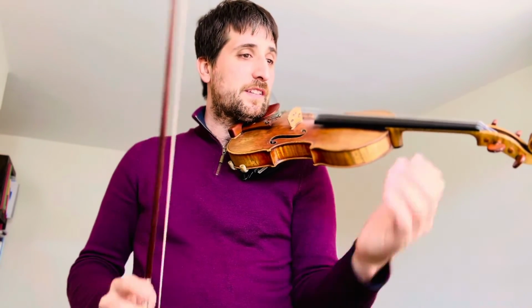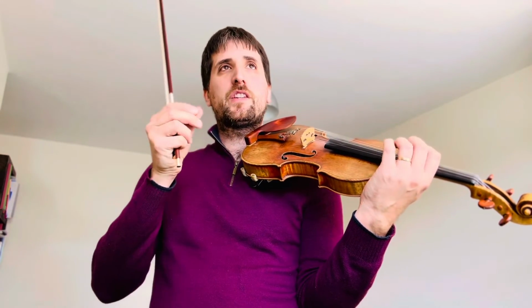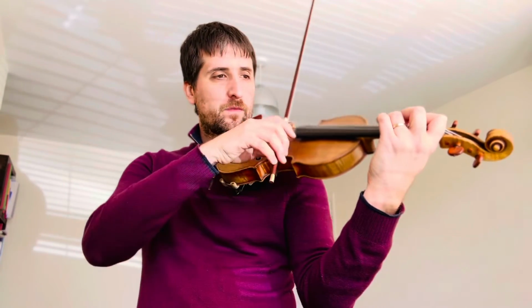Etc. So all this section is just the beauty of the vibrato and the sound, how much bow you use. And this is pretty much the whole piece, because after that it just goes back to the beginning. But I just want to address one more section, which is the double stops from 102.